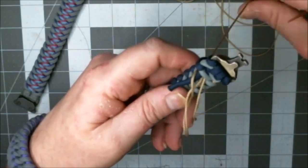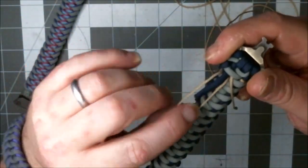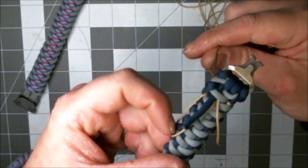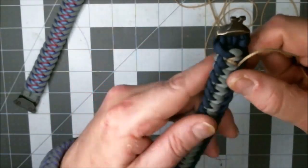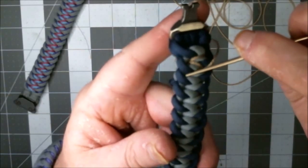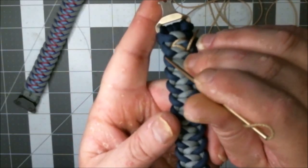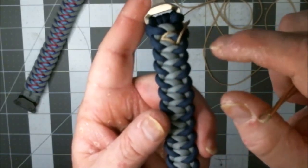We're going to pull the excess through. I'm going to take that piece of gold and make sure it goes up under this piece of blue — put it underneath that piece of blue so it's only wrapping around that core strand. Now we're going to do it again. We're going to go from over here, following this groove across the top. When we get over here, we're going to kind of drop down where these two pieces of gray meet. You can see that piece of gray that's inside there — we're going to come on that side of that piece of gray. You want to come on this side over here of that piece of gray.